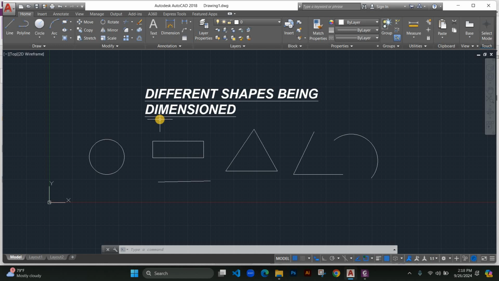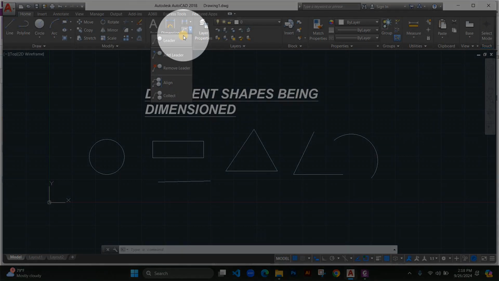A labeling line, that one is called the leader line. You can add it here. They are called leader lines. It's like I'm pointing at this is a triangle. You can use a leader line or you can just draw a line and put text there. They can both work.